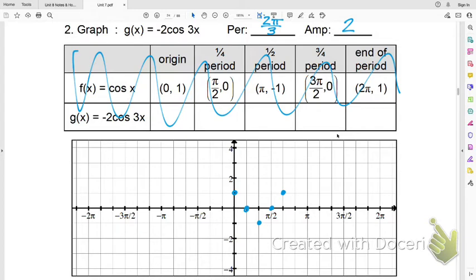Whether we write it down for the amplitude or not, you do have to do a reflection. So what I am thinking of in this is kind of 2 parts. I'm thinking that max stretches up to 2 and it reflects over the x-axis and becomes a minimum. This minimum would flip and become positive 2. This maximum would flip and become negative 2. So it takes my cosine graph and it flips it upside down and it stretches it at the same time. Now, if you need to do that in 2 steps, do it in 2 steps.